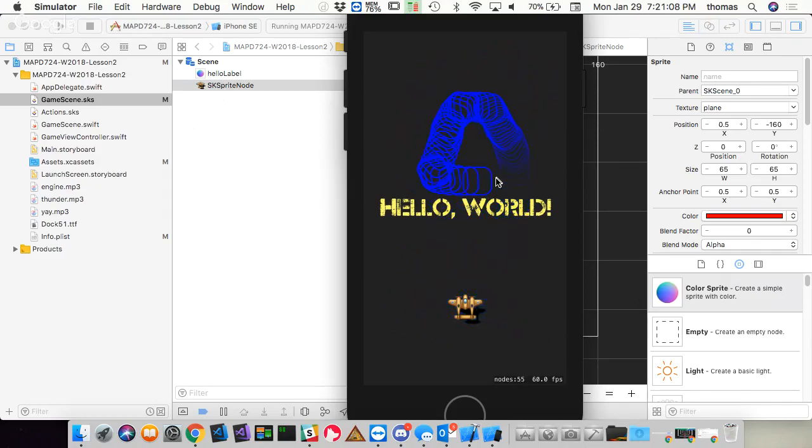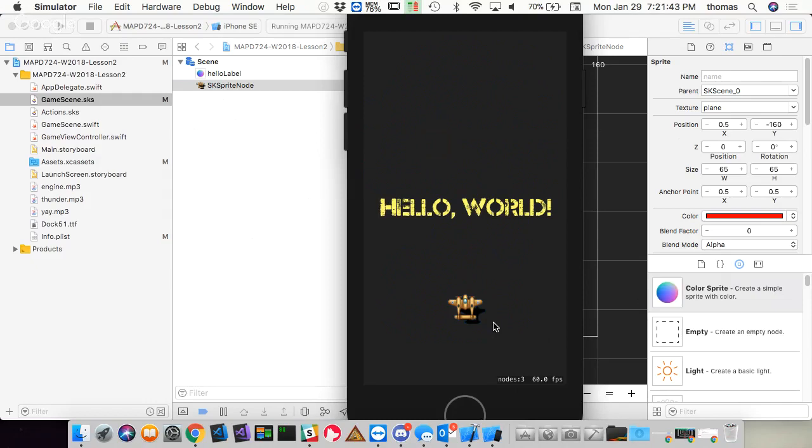Now take a look at the nodes down here. When I'm doing this, it's actually adding new nodes dynamically. I've got like 54, 58 nodes, sometimes 60 nodes. And if I spin this around quick enough, I might be able to get 60, maybe, right? And it's still operating at 60 frames per second. If I let go, then it erases all the nodes, and I'm back down to 3. My scene, my root node, which is my top level node for the scene, hello world, which is my second node, and then the plane, which is my third node. Okay.